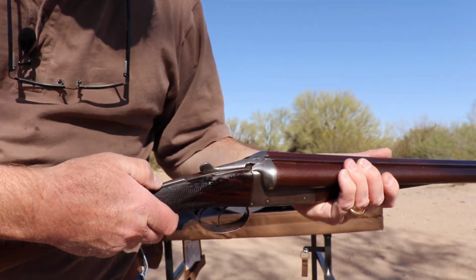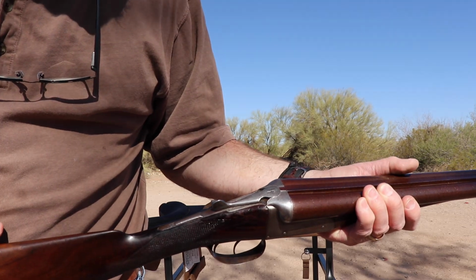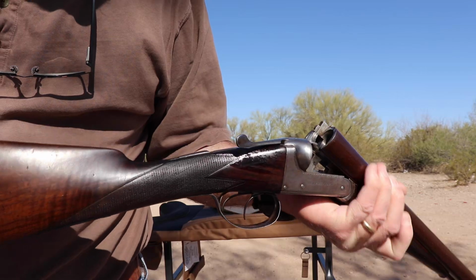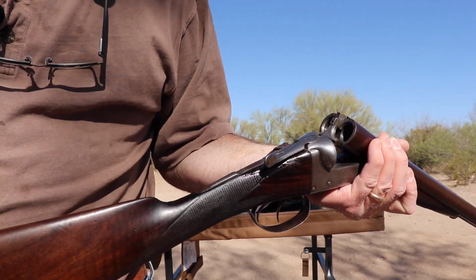It also has a thumb safety that will let you shoot either barrel or both barrels, and then it has, of course, the feature where you can open it up and you automatically reset the safety. And I think that's a great feature.